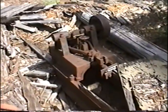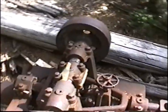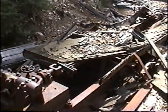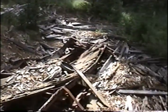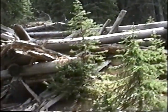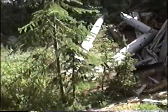A little mining history here preserved. We saw the box for the big one down below. But we see no name on it anywhere. So we don't know. Anyway, here it sits, way up here on Utopia Creek. Okay, well, we'll give you one more shot. There is a big water pipe. Let's go over and take a look at that. There's a water pipe coming out over here. I have no idea what it does.